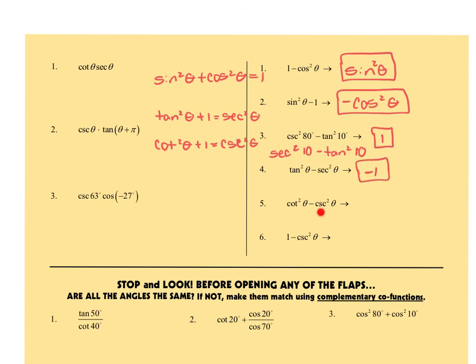For my cotangent and my cosecant, it's the same exact idea. These two are going to move places. So the left side matches what I have here. The right side is what it would become for its nice substitution. And then my 1 minus my cosecant squared, that's going to be a 1 and a minus, so I need to move the cosecant over here. So I would need to mentally move the cotangent to the other side. That's going to give me a negative cotangent squared theta.